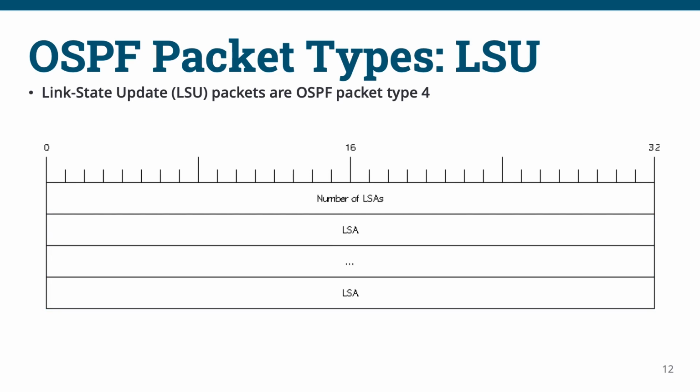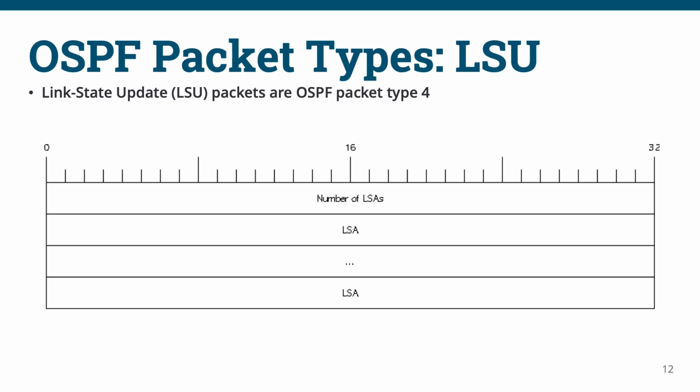Now we've covered the database synchronization process almost completely. We've learned that the router with the highest RID starts the database synchronization process, and that DBD packets are used to share with the neighboring router what LSAs are contained within their LSDBs. Once the routers receive the full database descriptions, they then send LSRs to request the LSAs which are missing from the local router's LSDB. And the requested LSAs are transmitted in LSUs. Once the LSAs are transmitted, in order for the transmission to be reliable, we need to acknowledge their receipt.